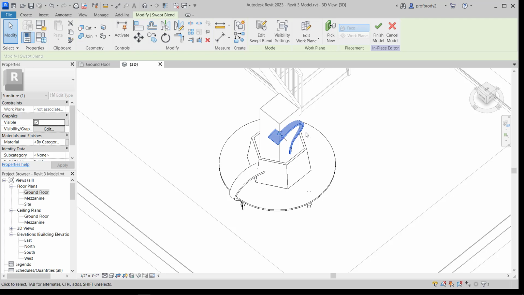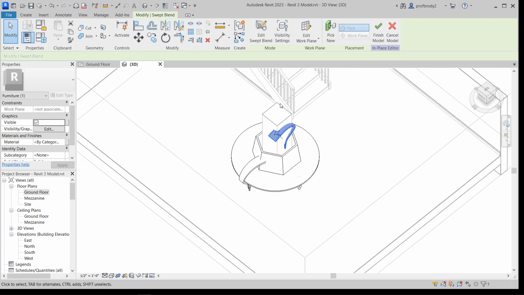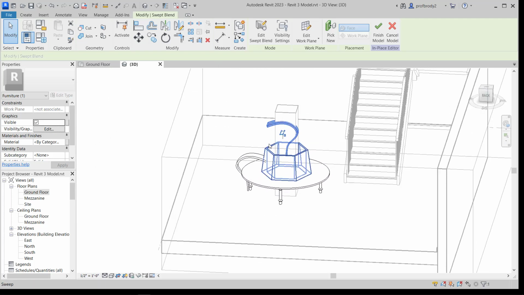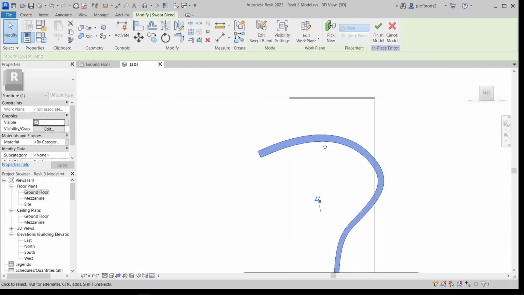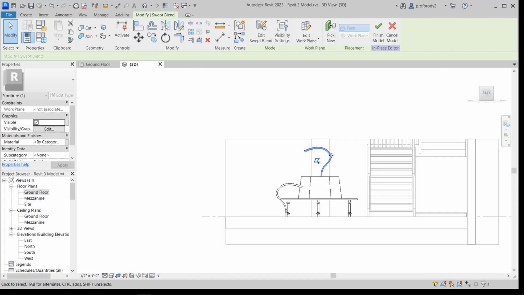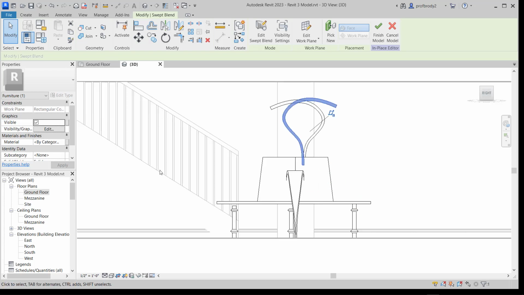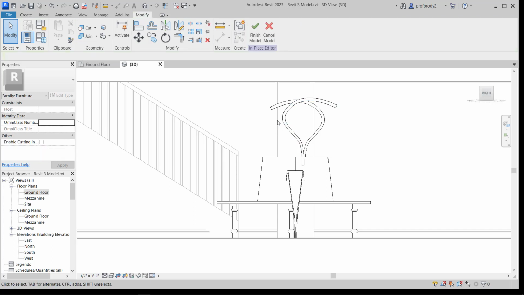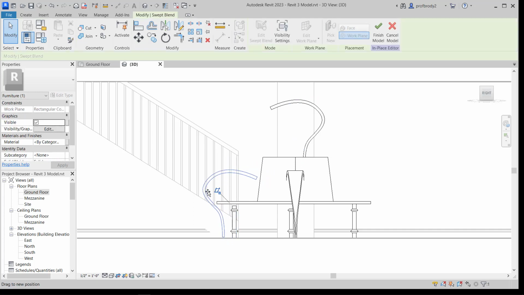Again, you can try to dissociate it. Sometimes it'll get you in the right place, and sometimes it won't. But usually you can get copies if you can find the correct plane to dissociate it, and then the correct plane to reassociate it. And I think this works, more or less. And you can see here I've got a couple more copies that I've associated with these side reference planes. And again, I have to move them in position.